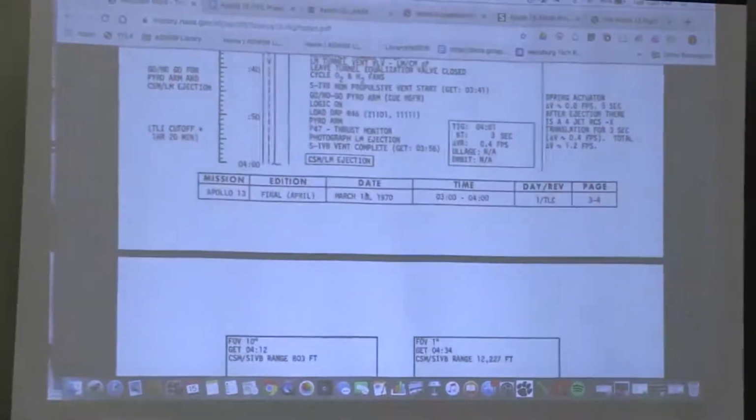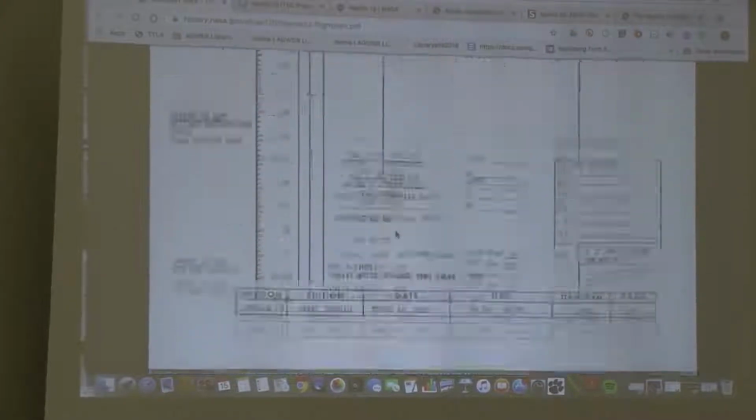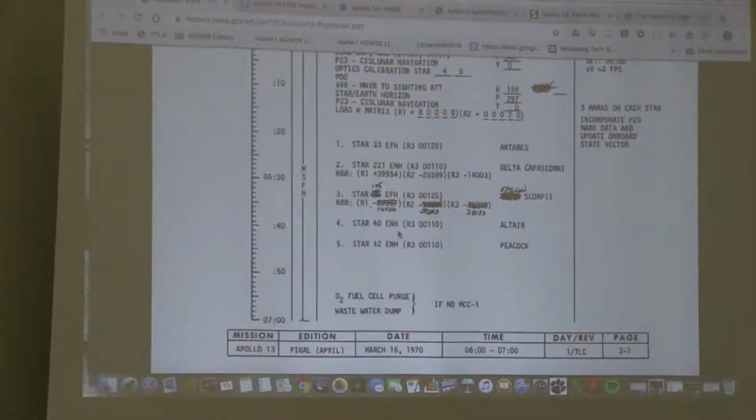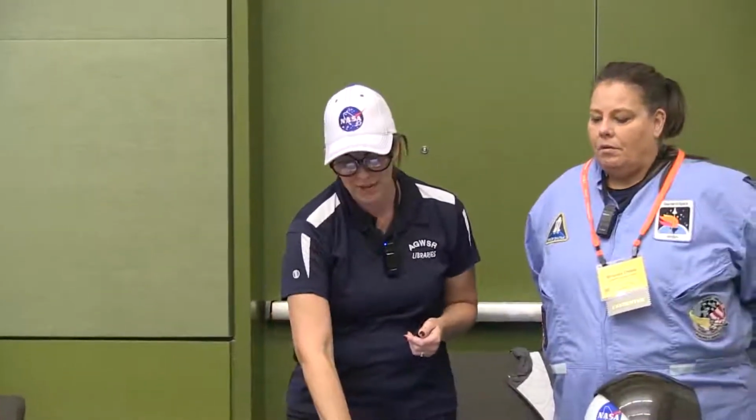Clay was telling us that all the astronauts chosen for missions have to memorize these plans, which is crazy. They have to memorize the language they use, the terminology, the coordinates, all that stuff, so that if something goes wrong up there, they can still communicate with mission control. They have to be able to communicate and know what's going on with or without that mission control part. You're going to find out later what we're getting at there.